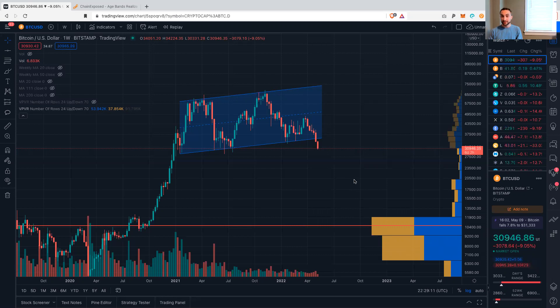What's especially significant about where the price of Bitcoin and the crypto market sits right now is that it's sitting on top of what really is its final support level before a substantial gap in support, which means that this level between about 29 and 31K has to hold. Or if not, there could be a much more significant dip in the cards. We're going to look at a couple of indicators that tell us what levels are important beyond that 29 to 31K, try to get a sense of what to expect depending on how price reacts, as it is now consolidating a little bit at this support level.